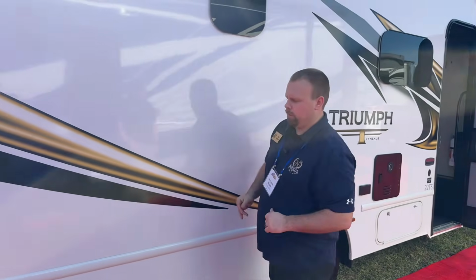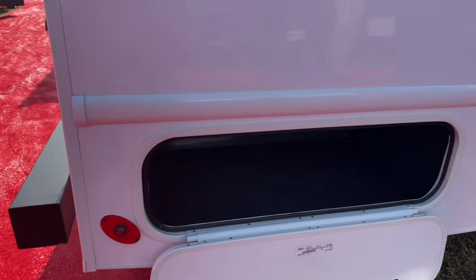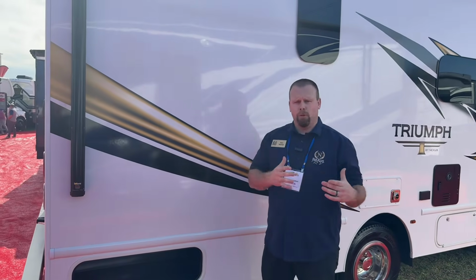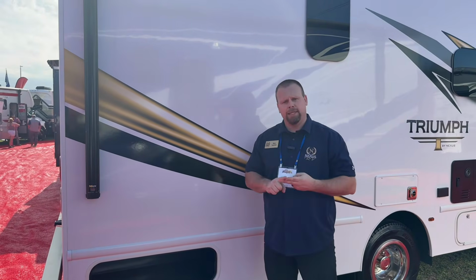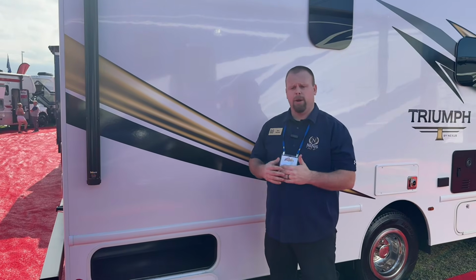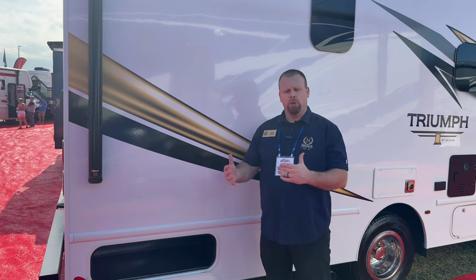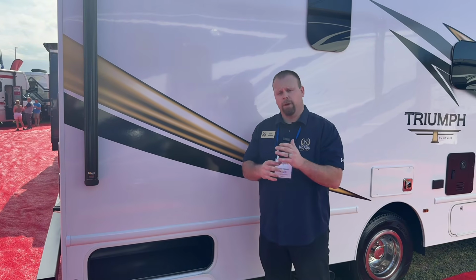Another key construction feature that you don't see unless you open up and start peeling in the Nexus is our baggage bays. Guys, we do galvanized steel baggage bays. Why is that important? They don't make safes out of plastic, right? We don't believe you should have rotocast plastic safes inside your coach. Why? Because we are protecting your black and gray tanks inside our galvanized steel bay, along with all your camping hard goods, okay? On average, insurance companies say about $5,000 to $6,000 of camping supplies goes inside these bays, okay? We want you guys to have the peace of mind when you're driving down the road that it is protected inside a steel safe. It's very important to us.